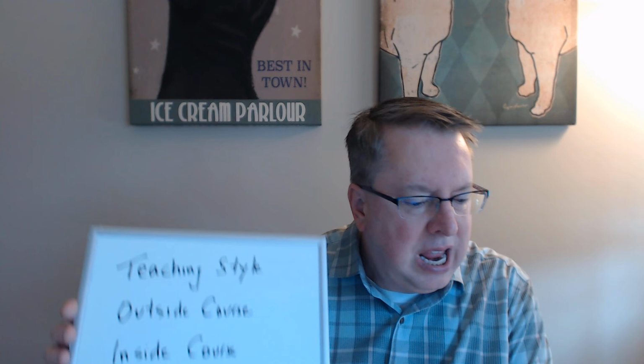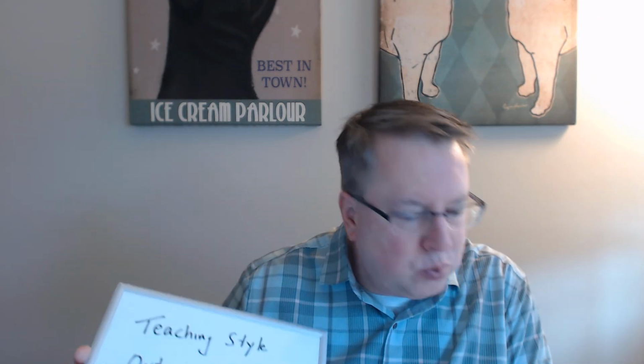The second category was called outside course relevance. All right, so there we go. And this is where I think sometimes we have problems as instructors: you're trying to make a parallel between the course material and students' interests, needs, and goals outside the classroom. So, for example, popular culture, bringing those examples into class.